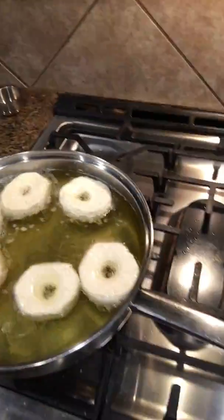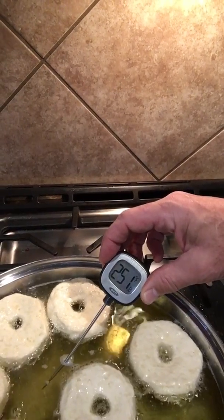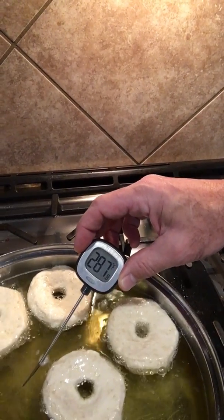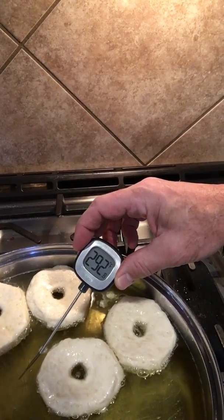Let's put in our next donuts. 1, 2. Notice how you drop one in and then release, pull your hand away. Very important not to get burns that way. See how they're fizzing? That is just about right. I wouldn't be surprised if the temperature was currently 297 degrees in the oil. Let's take a look. 290, 291, 292, 293, right near 300 degrees. That's pretty good right there.